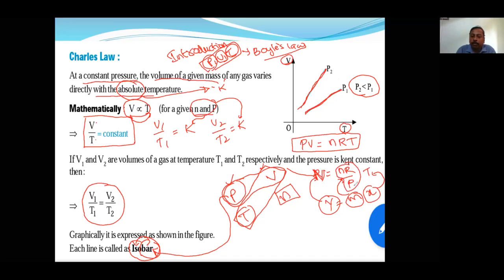But here the question is about the pressure. We can see that slope is inversely proportional to pressure. That means low slope, high pressure. You can see here, this is more slanted, and the slope is less here. Slope increases like this. So according to that, the slope of P2 is greater. Therefore, the pressure at P2 will be lesser. This is how you have to analyze your graph in the states of matter chapter. So these are the most important points of Charles law. Now let's see further.